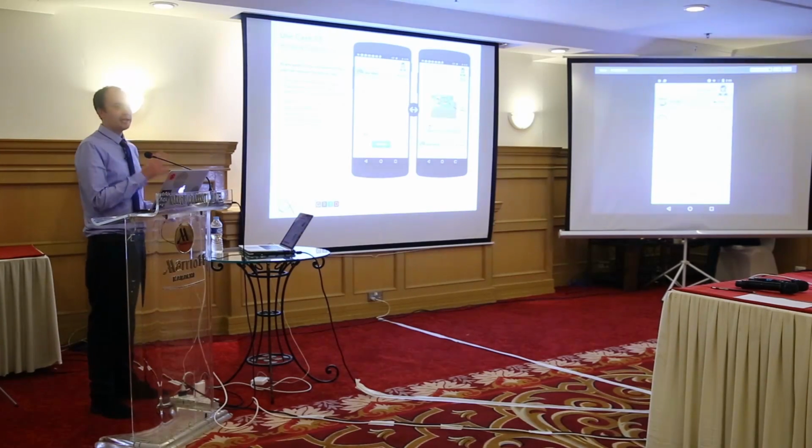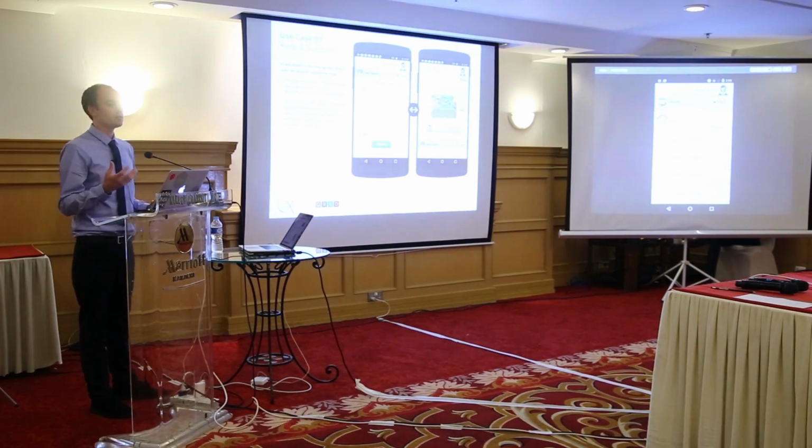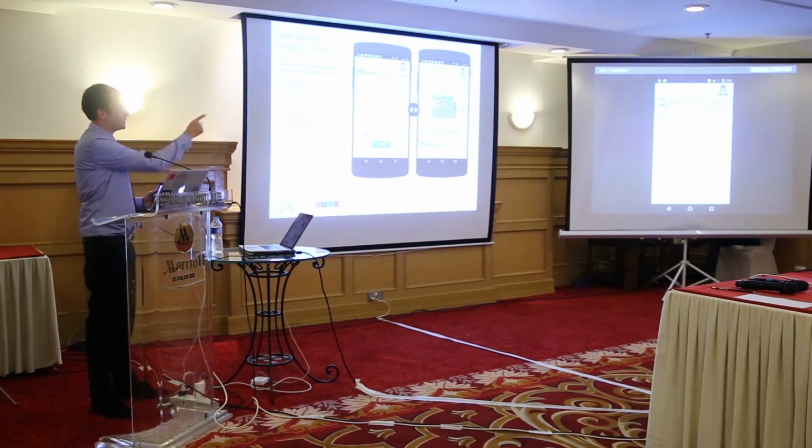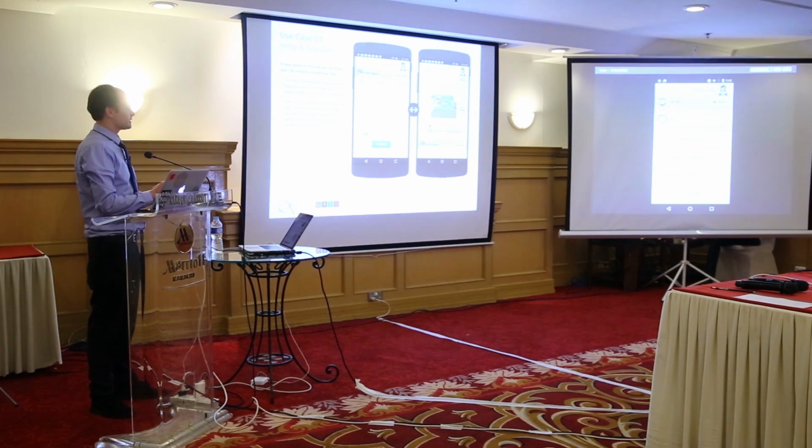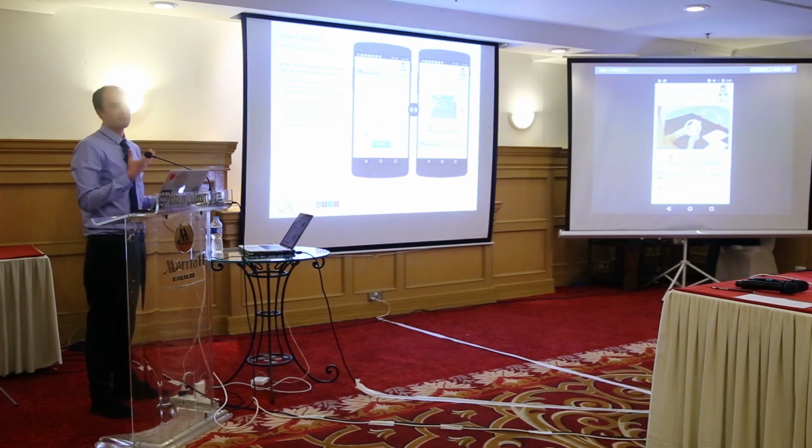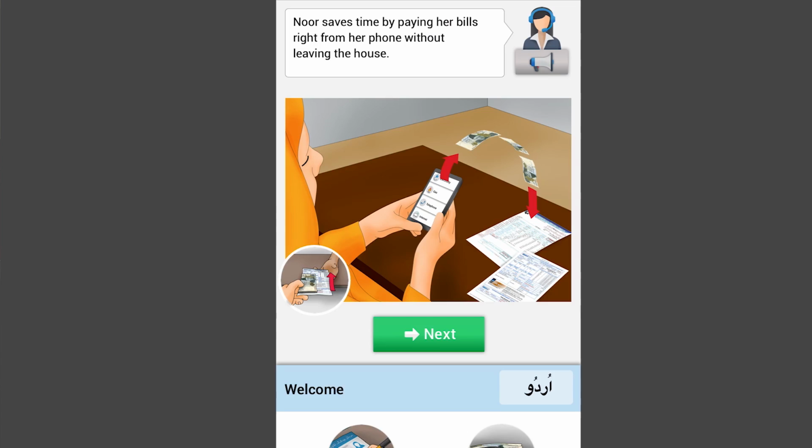So anytime in the experience, I could open up the assistant. I'm going to get contextual help about what step in the process, what screen I'm looking at. So even if I'm in bill pay, I can open the assistant, and the assistant's explaining to me, this service allows you to pay your bills. In this example, we're using a video.